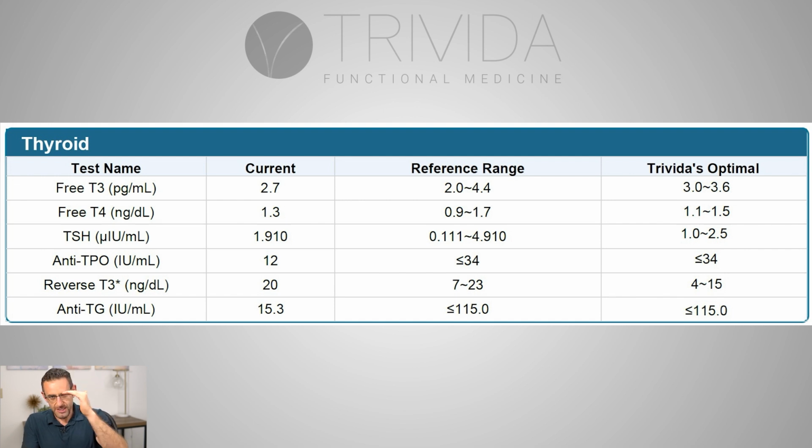We really need to make sure that T3 is as good as it can be. And to make sure T3 is as good as it can be, we need to have good liver, good gut, good nutrients. TSH, again, is the brain calling out to the thyroid. So a normal TSH is telling me that the brain thinks the thyroid is doing an okay job. So if you have a high TSH, the brain is screaming or calling out aggressively to the thyroid saying, hey, work harder, produce more. If you have a low TSH, it's the brain telling the thyroid to put the brakes on, that you're producing too much.